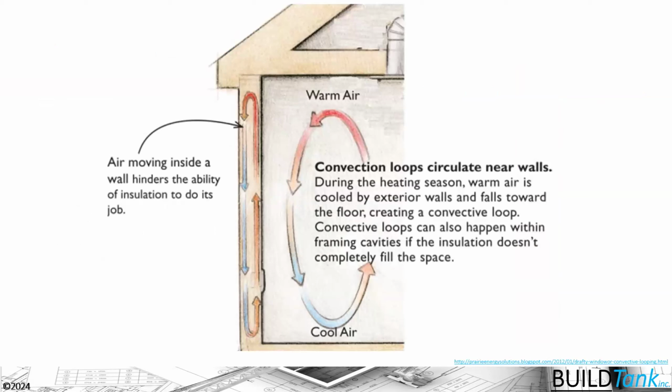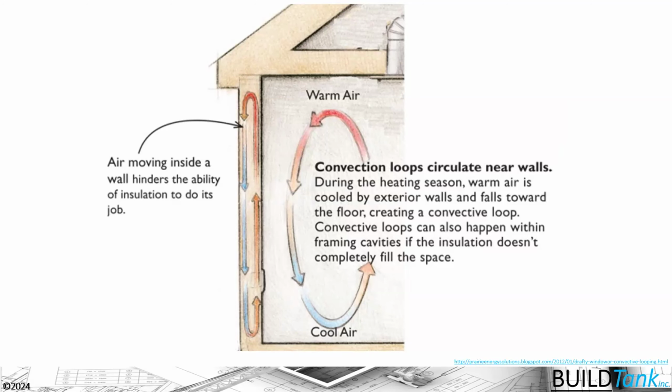Now, convective loops happen inside of our houses as well. Convection is described by a pathway that we often talk about in building science, called stack effect, which just describes what happens to air as it warms. Air rises as it warms, and as it rises, it can create a convective movement of energy around, because it's going to rise and hit maybe the ceiling of our house and then get moved over to the side walls and start losing some energy and cooling. So we can have these convective loops inside of our houses. We can have these convective loops inside poorly insulated cavities.